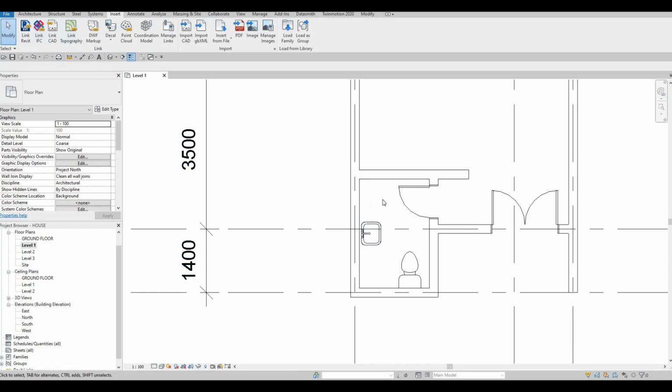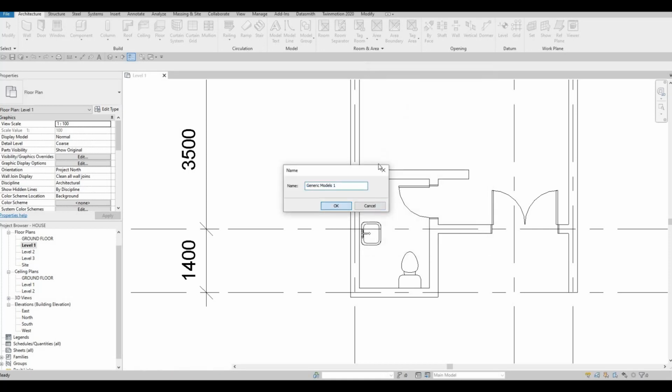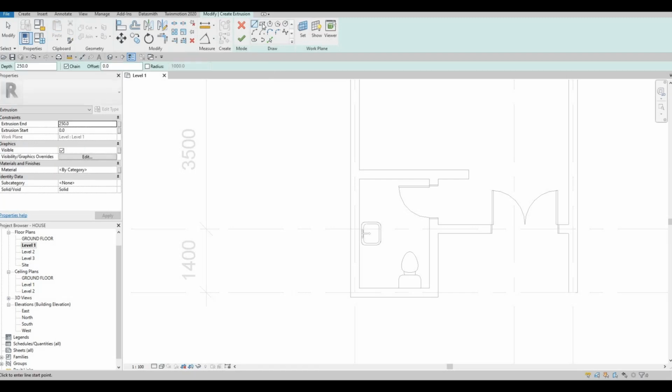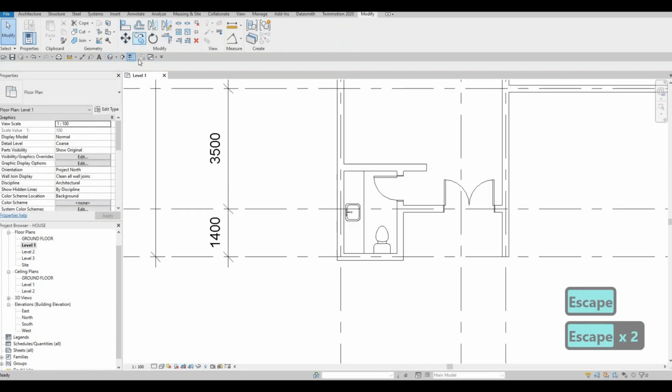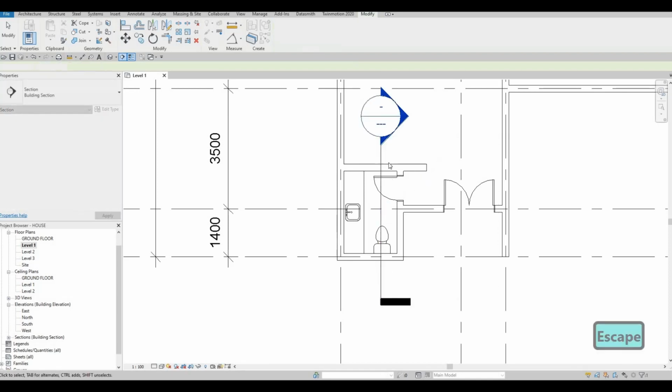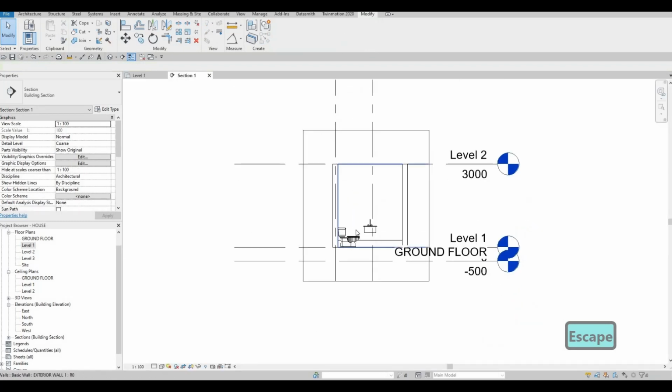Let's add in the work set or the table right here. I want to do a floating one. So what I'm gonna do is click on model, generic model, model in place, and then click on OK. We need to create an extrusion for this one, and I'm just going to add that one like that. Click on finish first, because it's better to have a section right here so that we can see everything else.